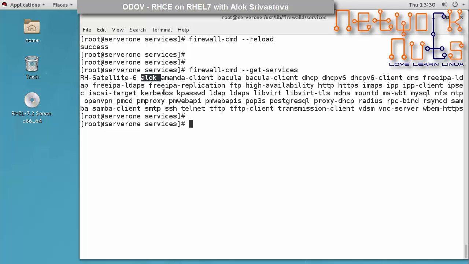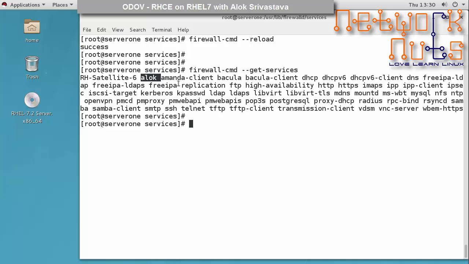So in this manner you can add a service also, which is very good in case you have a lot of custom applications. You can use it to add a service so that you don't need to remember particular ports or all those ports. Now, how can I also add a particular IP, so that this particular IP is allowed?